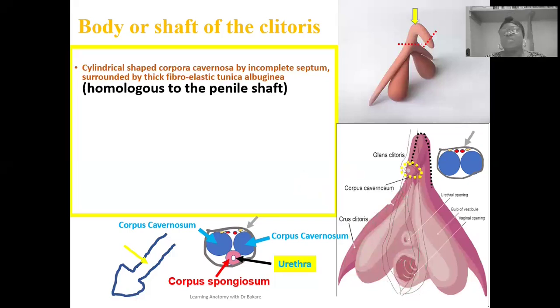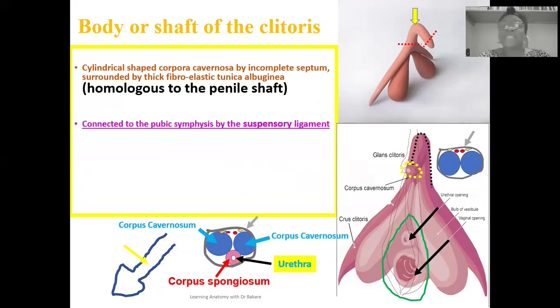that they present. So if we go back to the clitoris, at this central region is where we have the opening created. And this opening is what then allows for the opening of the urethra and also the vaginal canal. So you see that this space is already created by the limbs of the clitoris. So you see that the urethra is not passing through the substance of the clitoris, but it is opened into the space that is created by the limbs of the clitoris. The body or the shaft of the clitoris is supported by the suspensory ligament. The suspensory ligament is what connects specifically the body or the shaft of the clitoris to the pubic symphysis. This is just in a way of providing structural support for the clitoris.